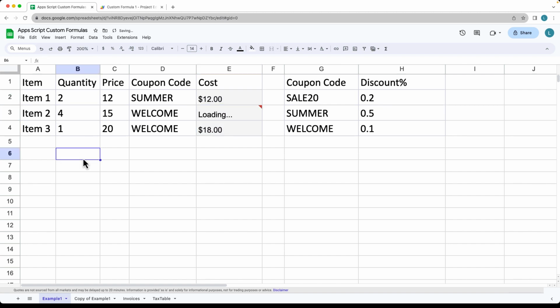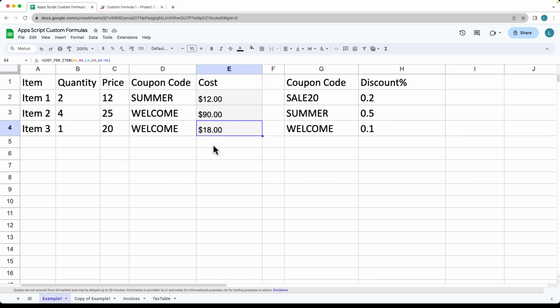So now if we do any changes on the quantity, if we do any changes on the price, we're going to see that the various discounts are being applied. So this one's getting a 10% discount. So from $100, you're saving $10. So it's returning back 90. And this one is just one item at 20. It's getting a 20% discount. So it's returning it back at 18.